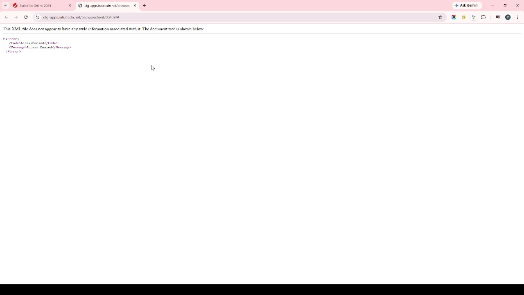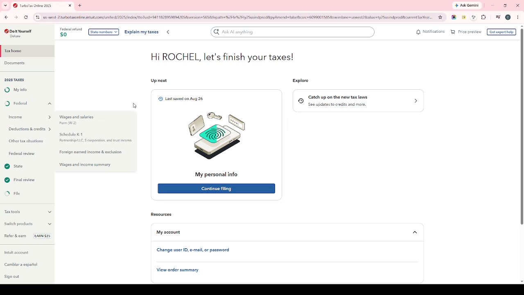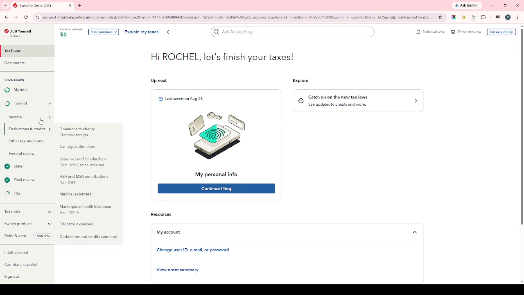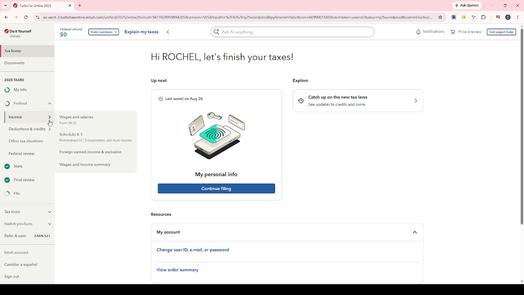Because of that, it's important to enter the amount carefully and make sure it matches your prior tax records. To begin, go to the Wages and Income section of your return. This is the area where you'll find different income categories, including investment-related entries. Once you're there, look for the Investments and Savings section. This section typically includes items like interest, dividends, stock sales, and other investment information. So if you're entering something connected to past investment losses, you're in the right place.